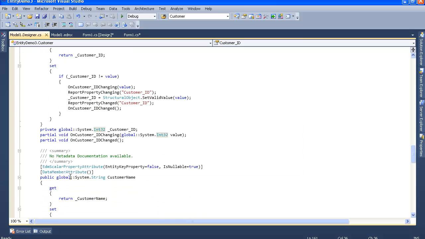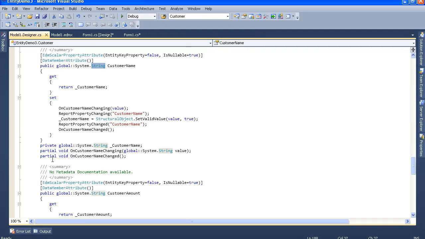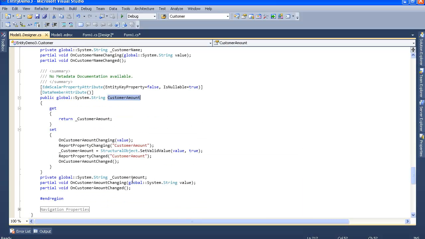So let me show you other column names, that is customer name. Can you see, my friends, the customer name, where we declared it as a varchar, has been converted to System.String, and likewise the customer amount. So the Entity Framework model is structured in the OOPS way only.